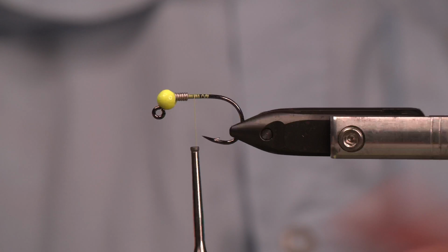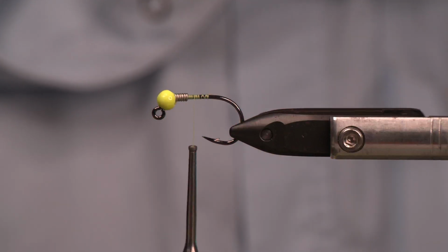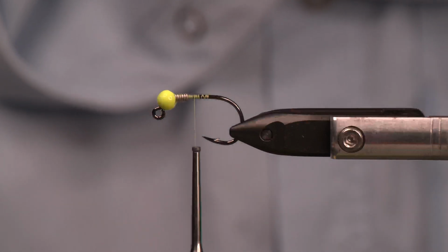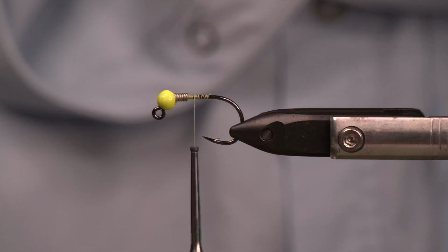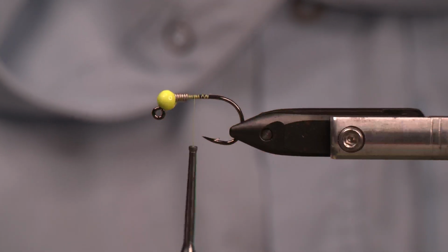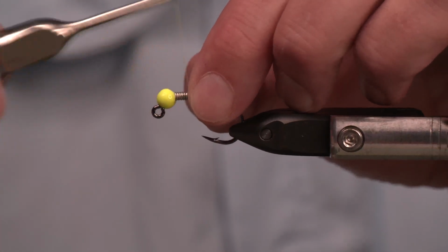So, getting started here, we do have the Ahrex SA254 in a size 2. For the bead, this is a 7/32 or 5.5 millimeter Chartreuse slotted tungsten bead. And of course, to hold everything nicely in place, we have 6 wraps of 0.025 lead-free wire.